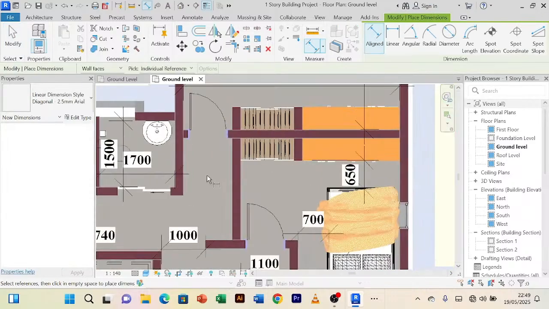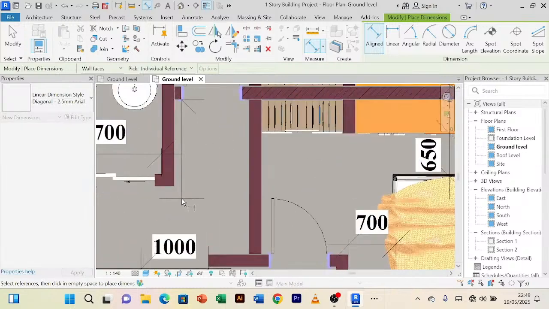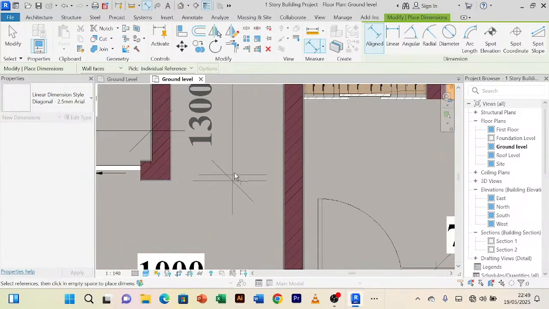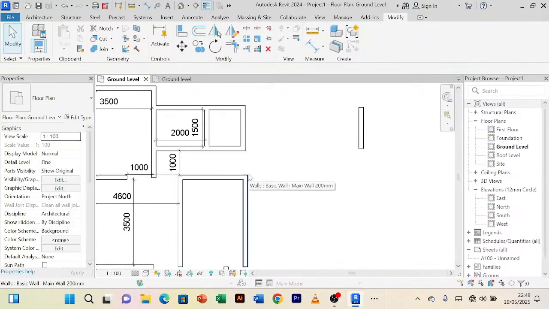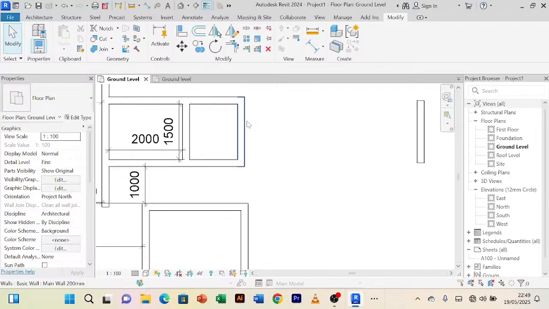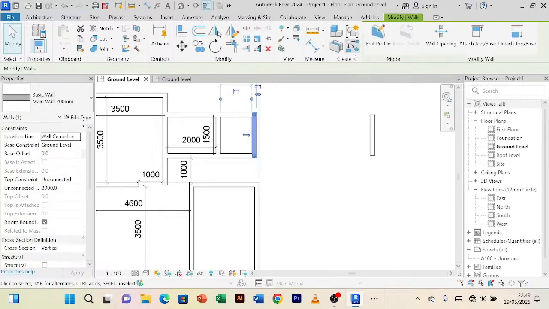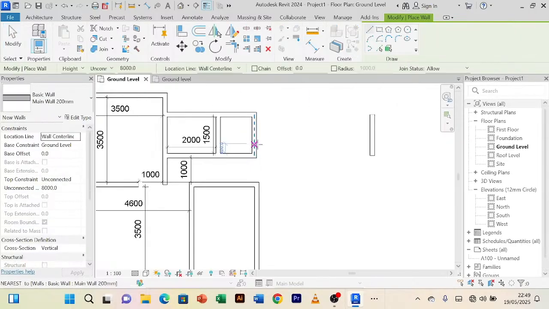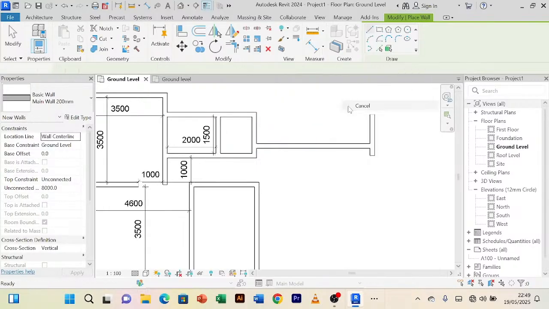The distance from here, let's say from here up to here, is 1.3. So now from here we're going to draw. Let's just copy and create similar. I'll do that, create something like that.